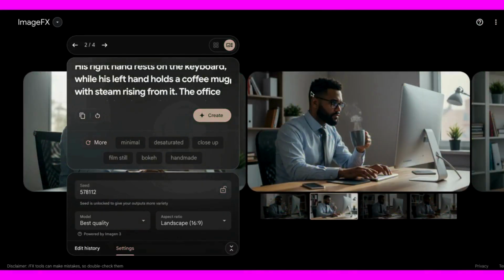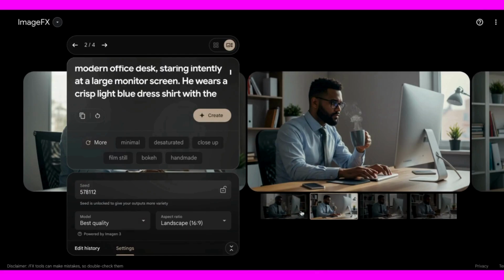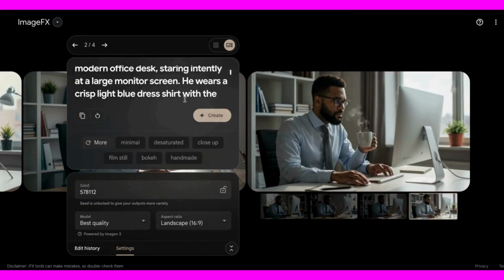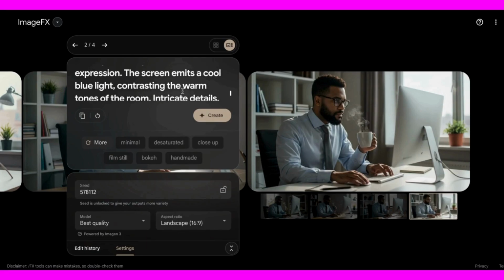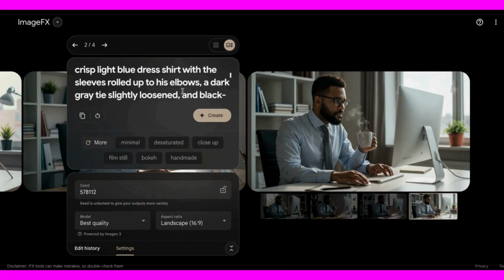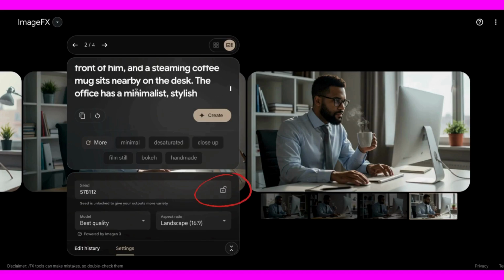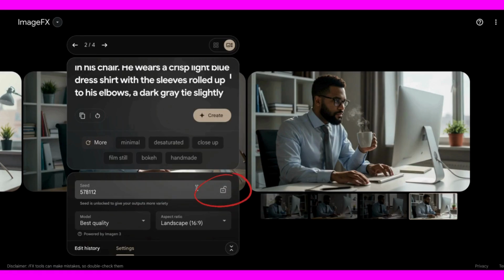Now we'll use this guy. Here's the prompt from before. Not all of them are good, but 2 were very good. So this time I'll use the same prompt and I'll change up the prompt just a bit, so now he is talking on the phone. Keep the same seed. Click create. And here we have it. He is talking on the phone. Here's one at another angle.